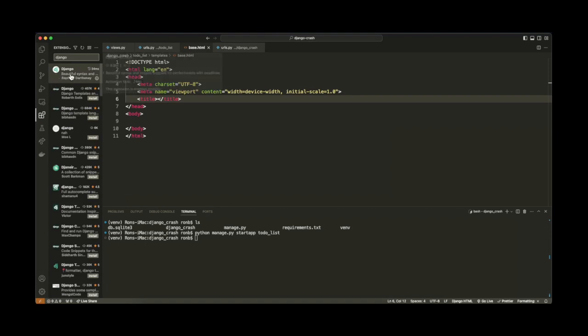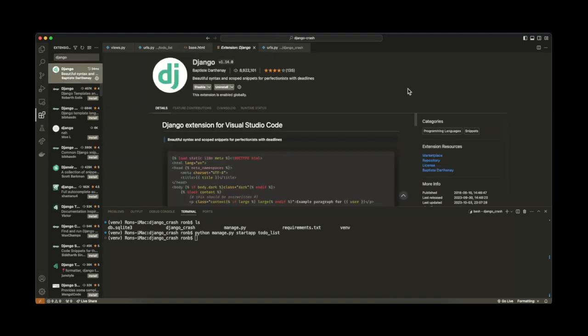Let me open that up so you guys can see it. The current version is 1.14.0, and I believe this extension allows me to auto-generate certain types of snippets in Django, and it also gives me code completion capabilities as well. So you guys might want to download that.